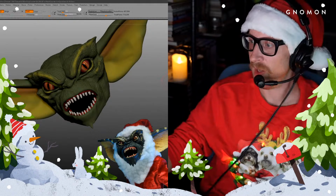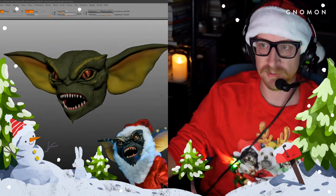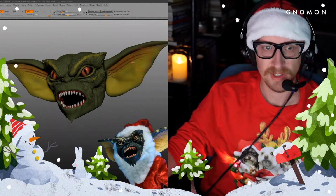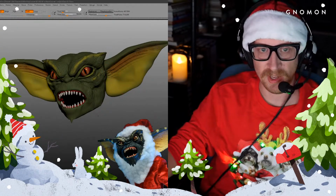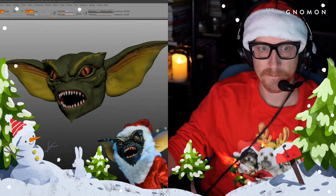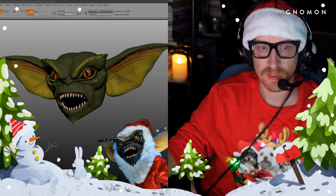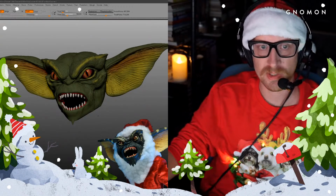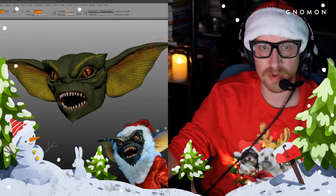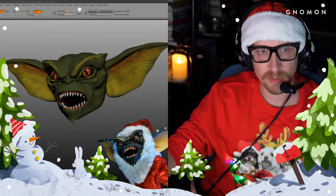It's called Eclipse. Shame you're not doing Greta, the only gremlin that actually survived. Ah, I just picked this one because it was Christmassy. So this texture, for those that were asking before, I'm using the rake brush again. It seems to work pretty well.